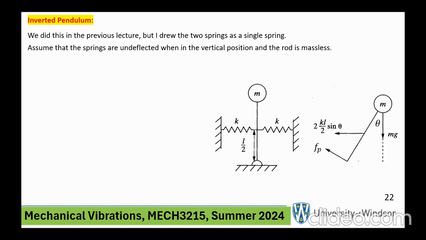What we did on Tuesday was to say, okay, let us draw the free body diagram associated with the structure. First of all, there is the weight. If this displaces by the amount theta, there is the weight of that ball. There is a force in the spring on both of them. They add up because these are in parallel. That's 2 of them, 2 times the amount of the stretching or compression of each of these springs, which actually is L over 2 in that right triangle.